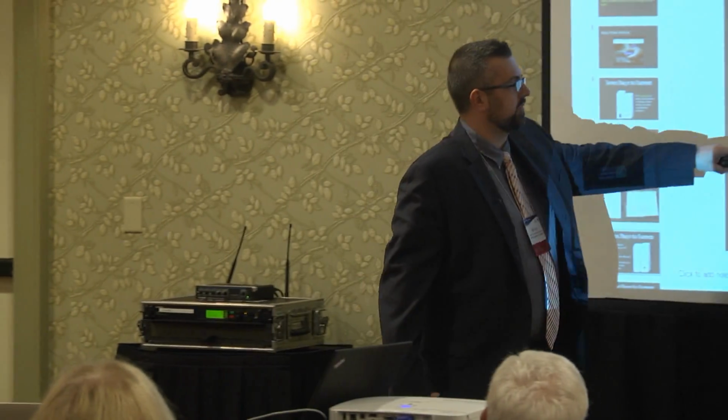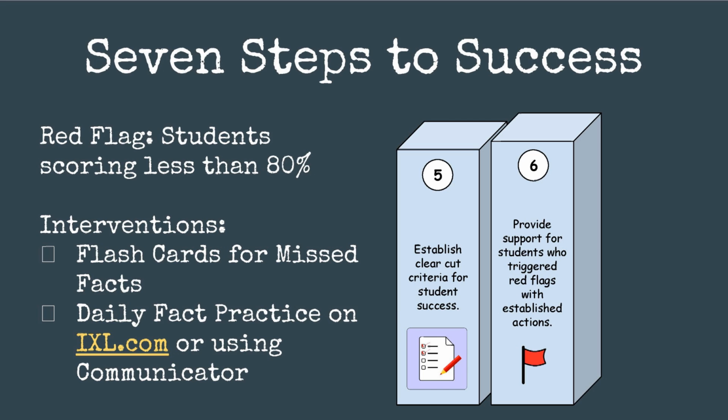I think this is the key that teachers are missing: what type of support am I going to provide for those students? As soon as those students don't hit that 80%, what am I, as the teacher, going to do for them? In this case, my interventions might be flashcards, or I'm going to make them make flashcards for any facts that they got wrong. This is where monitoring their own data can be important. They can go back and say, I got all of my 9s wrong, I've got to make flashcards for that. My expectation as the teacher is they study those flashcards for a week, and then I'm going to figure out where they're at.